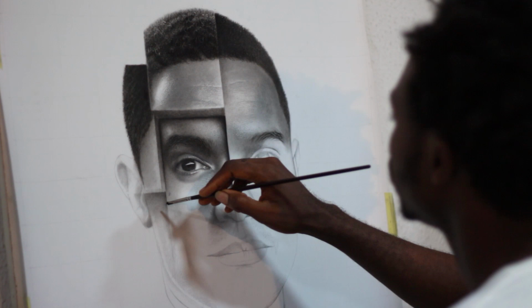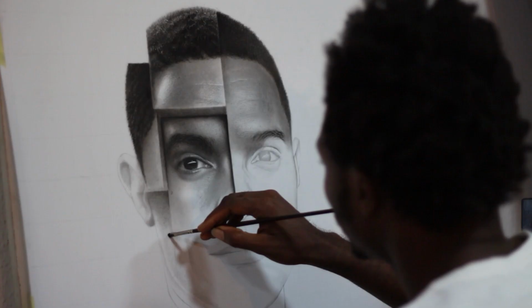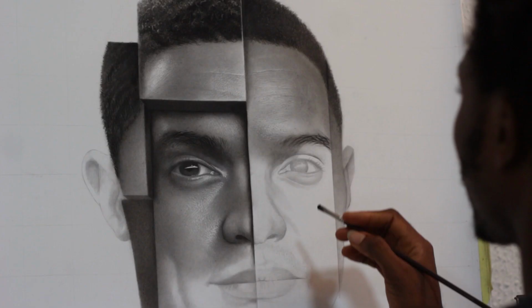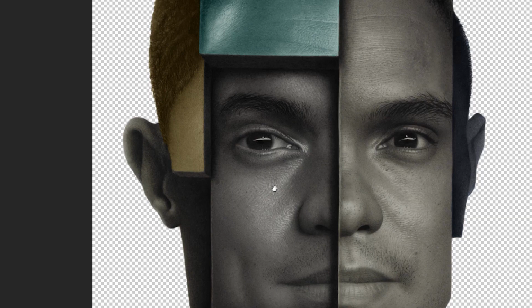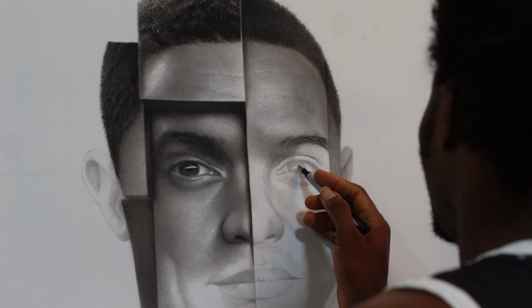If we observe all these various segments in the portrait, about 1, 2, 3, 4, 5, and 6, about 6 different areas that have been broken down. For the label number 5, they are more receded to the background, and that's why they are darker. The intention is to create an illusion of depth, right?